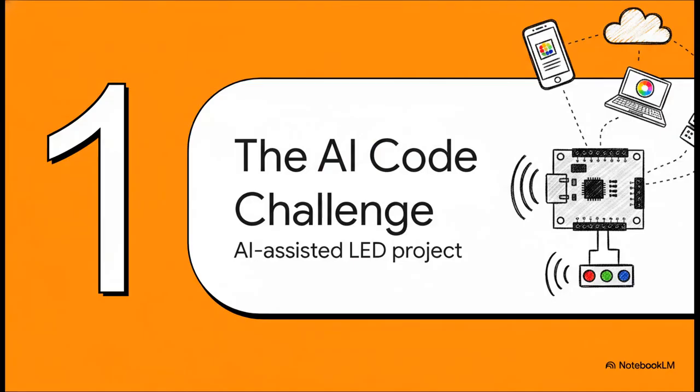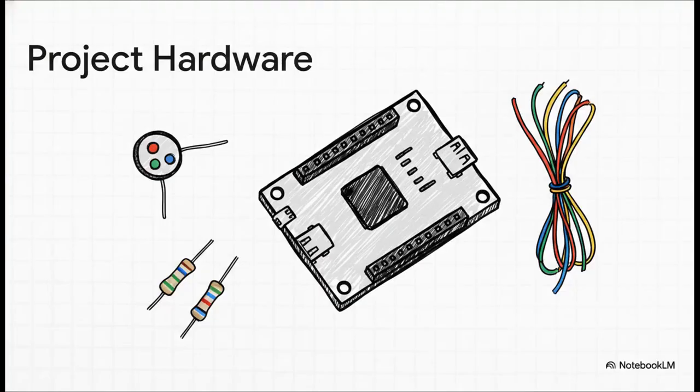So, here's the challenge. The goal is to get this ESP32 to run a tiny web server. And on that server, there'll be a web page that lets us control the color of an RGB LED. The cool part is we can do it from anything on the network, our phone, a laptop, you name it. And you know what? The hardware for this couldn't be simpler. All we need is the ESP32 board, of course, the RGB LED, 3 little 220 ohm resistors, and a handful of jumper wires to hook it all up. Seriously, that's the whole list.